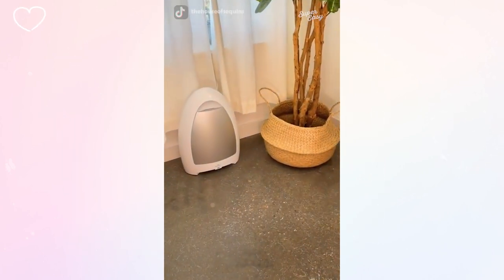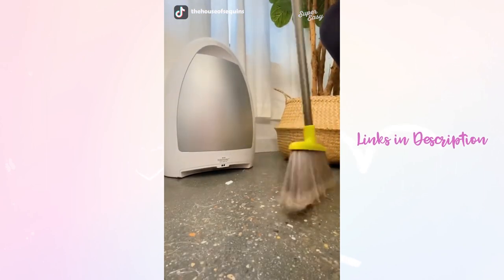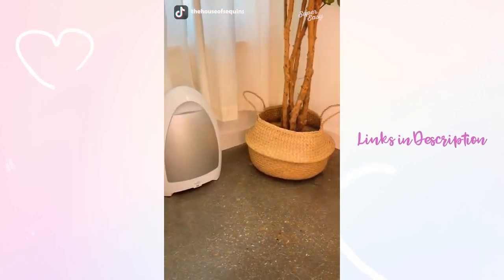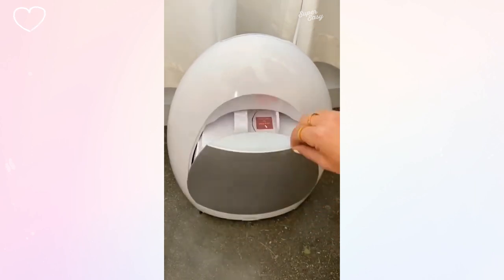The touchless motion-sensing dustpan uses infrared technology that automatically activates and picks up dirt — you can just sweep it by and it vacuums. No more bending down with an old dustpan to realize half of it slipped underneath. This vacuum is made to sit in areas where dirt, pet hair, and other scraps accumulate — perfect for kitchens, offices, or hair salons. It also has a bagless canister that you can simply dump and clean.